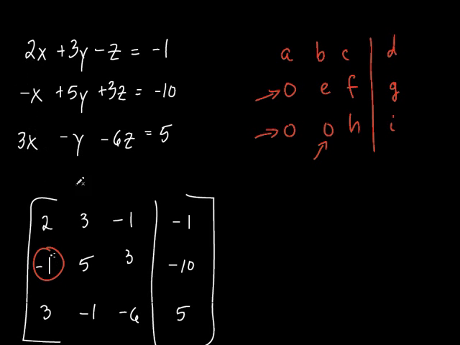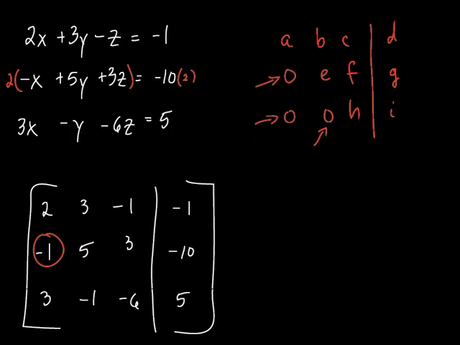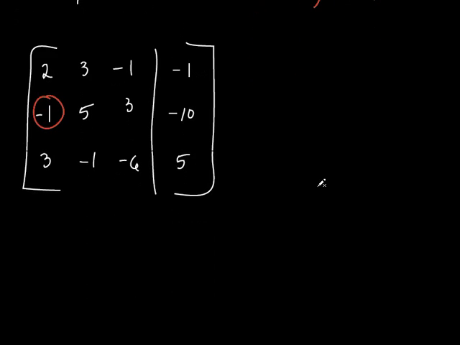So what would I do? Forget the matrix stuff. What would I do here? Yeah, I'd multiply this whole thing by 2 and this by 2, wouldn't I? Do you agree? And then what happens when you add them together? It comes to 0, doesn't it? 0x. That's exactly what I'm going to do down here. Except I just don't have x, y, and z. I just have the numbers themselves. Does that make any sense? So what I'm going to do is I'm going to multiply. Let's get rid of this circle thing. What I want to do is I'm going to multiply this by 2, and then I'm going to multiply this by a 2.